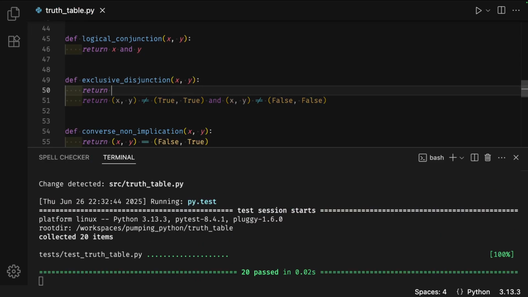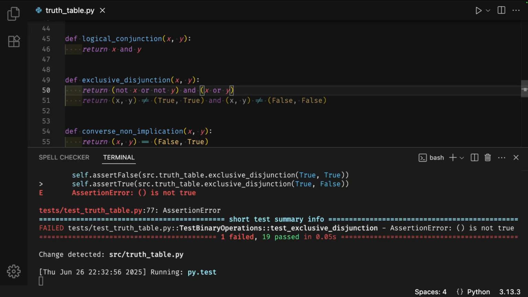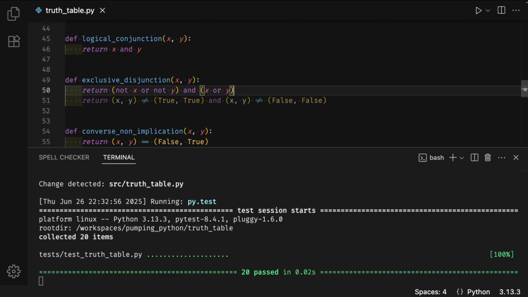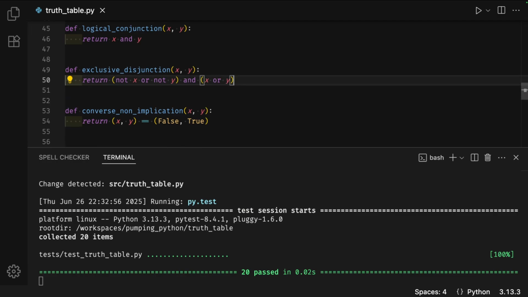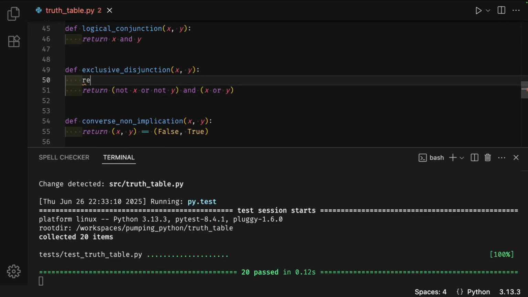Exclusive disjunction, return parentheses not x or not y and parentheses x or y. The test is still green. I can factor this out to return not parentheses x and y and parentheses x or y.